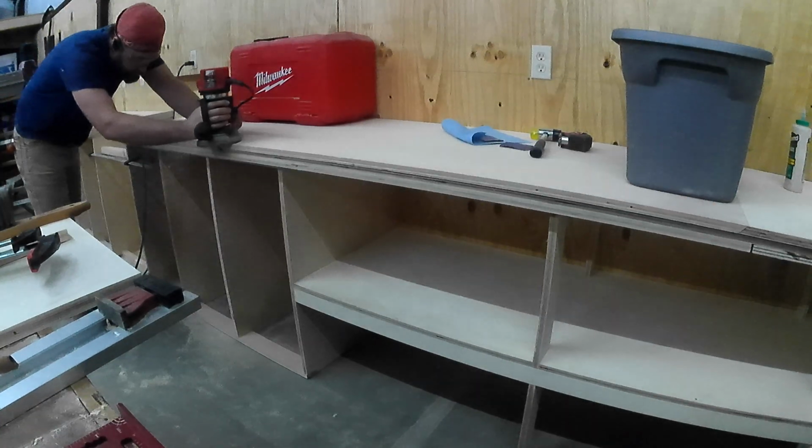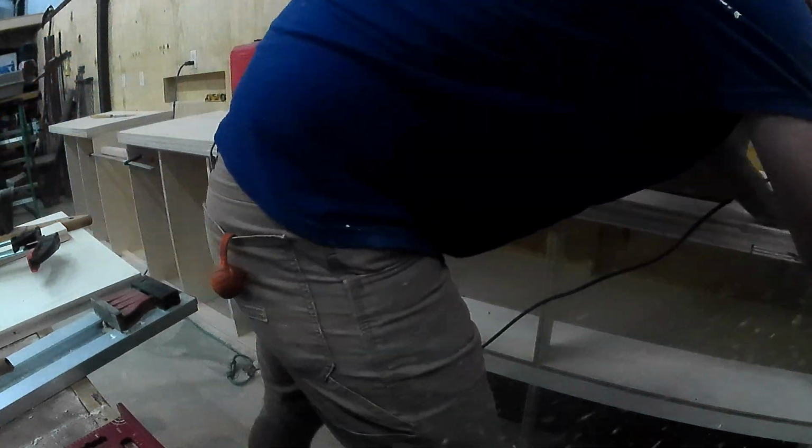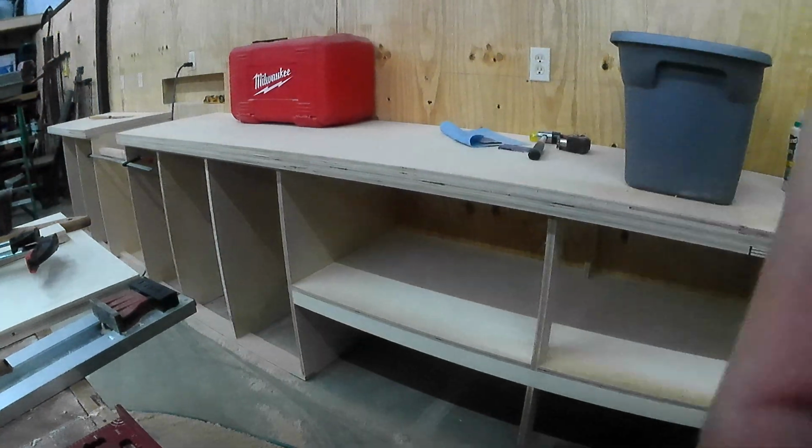What you did catch me doing was, once I laid it on top, I then used the router bit to smooth off the edges to make sure it was a perfect flush fit. This becomes very helpful once you put the hardwood border on. But even after doing the router bit, you can still see there's a couple cracks between the work surface and the border, but I think that's okay.